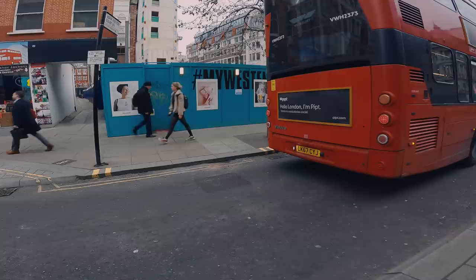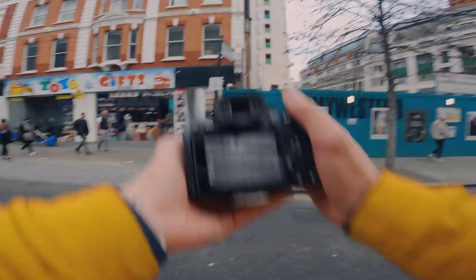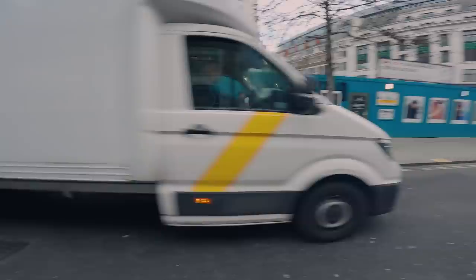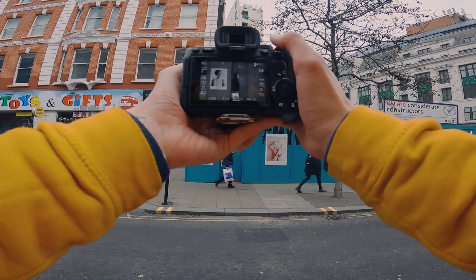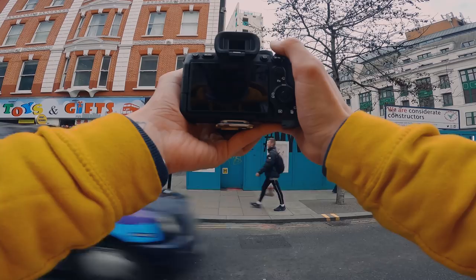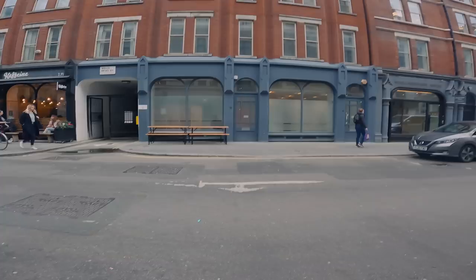Walking down Oxford Street a bit further. On the left hand side there's a photography display called My West End. There's a shot here of a woman looking to her left — my right. I'm thinking if I can get her in the left hand side of the frame and somebody walking towards that photo on the right, it'll look as if she's smiling at the person walking into the frame. There was a taxi at the wrong point, but I think that kind of worked.